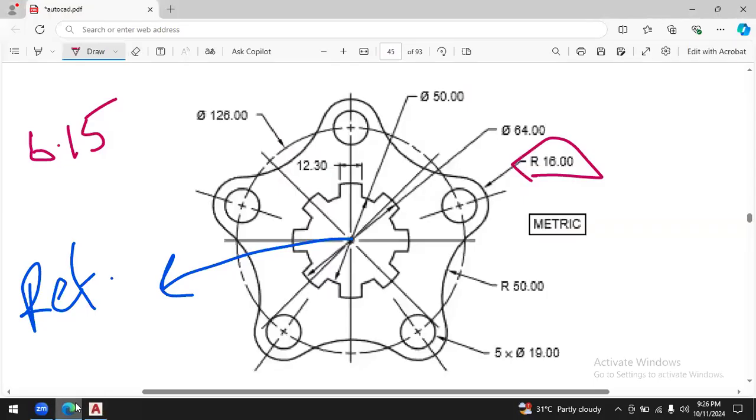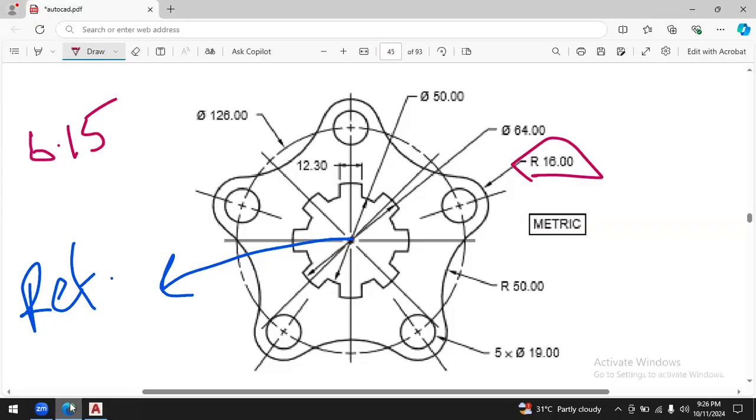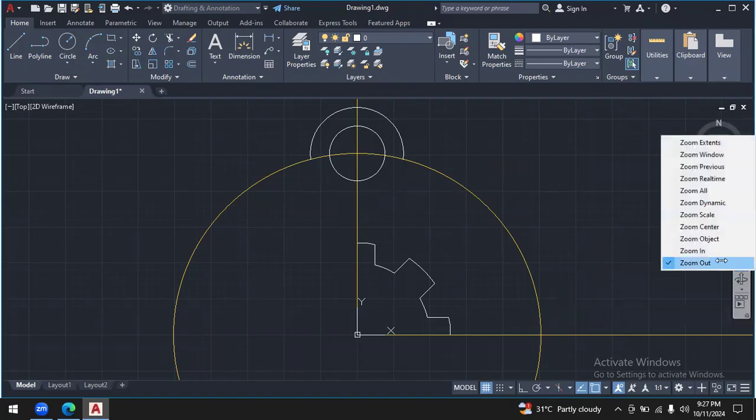Next thing is that you can do one thing. Just trim off this part and let's see if this approach is going to work.